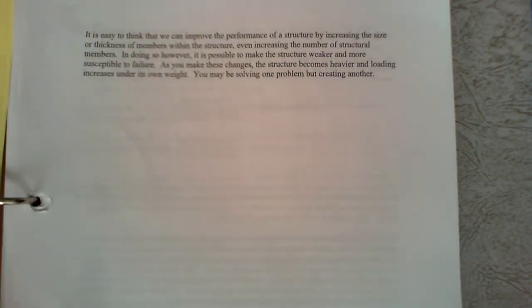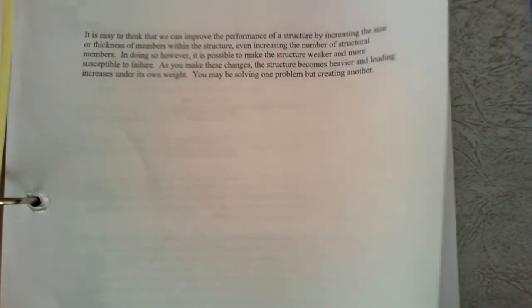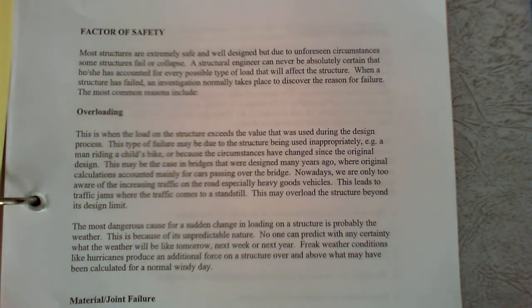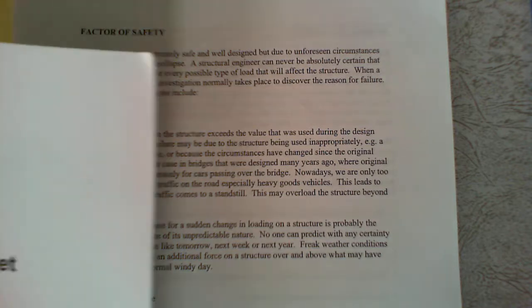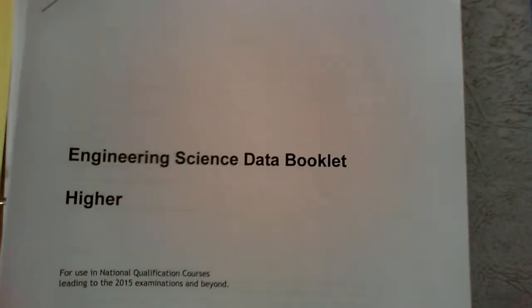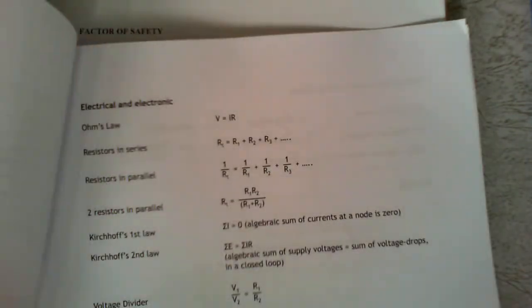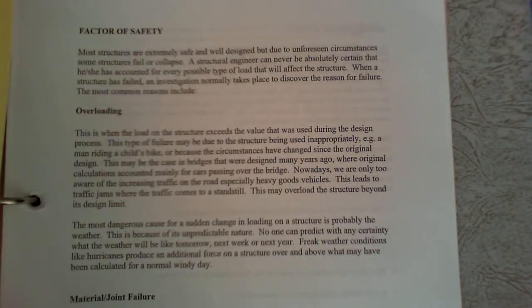You're only seeing half of my page just now. That doesn't matter, because you guys are perfectly capable of reading through. That is about 4 pages to read, and then we're on to the questions. Okay, but that's what the top of page number 2 looks like. You also need to have this here, which is the data book, and I really recommend that you print it out if you can. And we're only going to worry about one page in it, which is this page here.